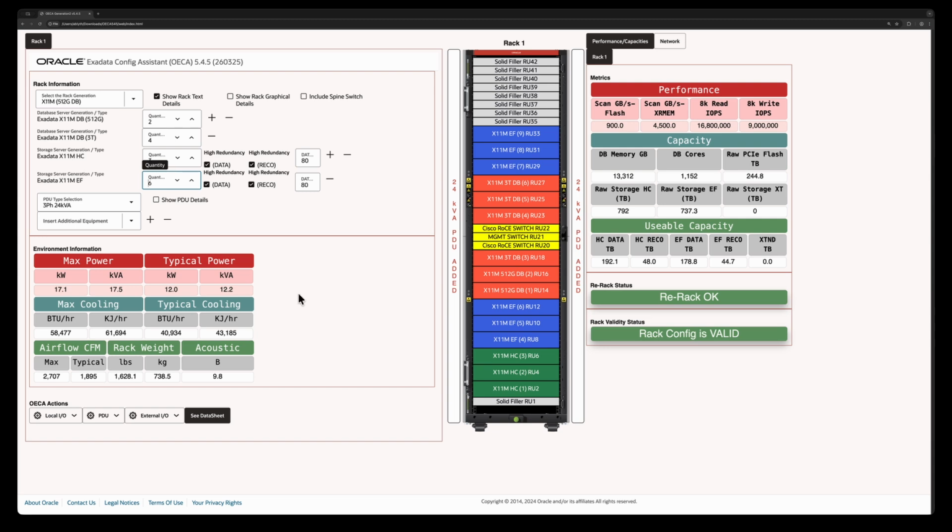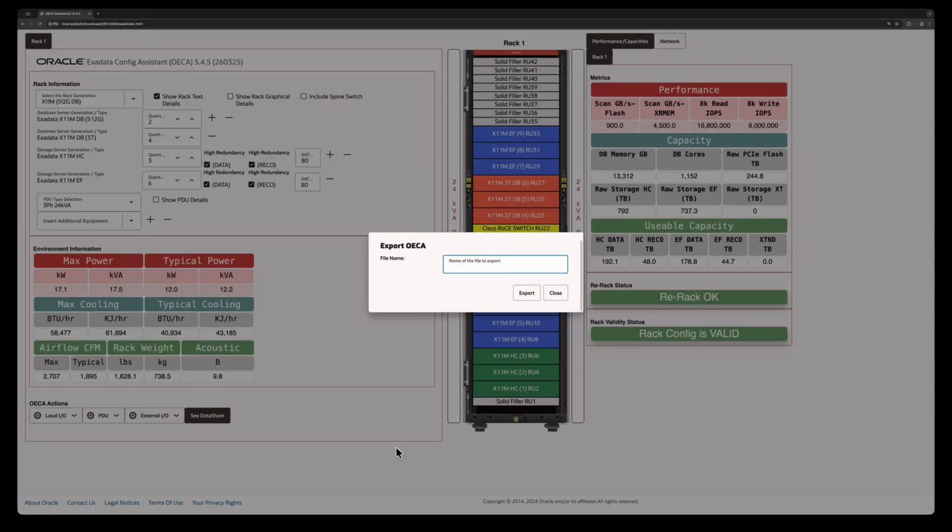So it gives me a quick way to go back and forth to load and save. Save being create a restore point, load being go back to that restore point. Now, the other thing that you can do is what we call external I/O. So this is what you would think of saving and loading from a file. So I can export, save this to a file.